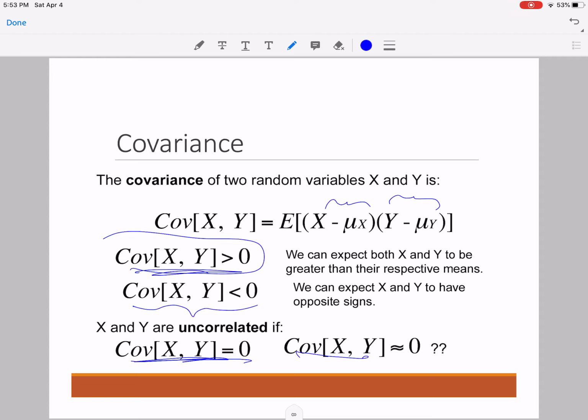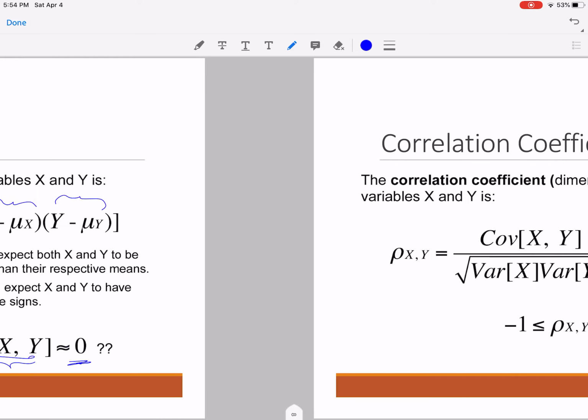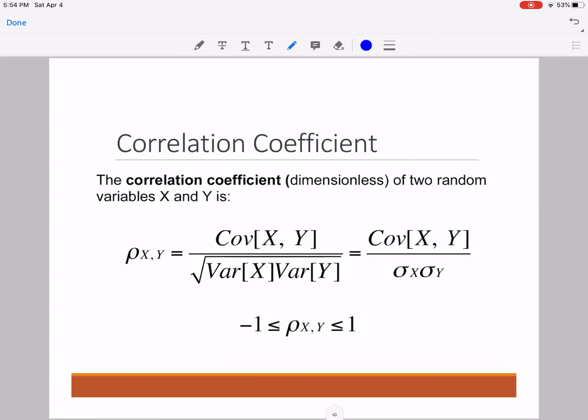Then in such a case, you may ask yourself, how do we analyze that? Do we say that x and y are uncorrelated? Not quite. The covariance of x and y has to be exactly equal to 0 for them to be uncorrelated. But when the covariance of x and y evaluates to approximately 0, there are some other statistical measures we tend to use to find out how x and y are distributed with respect to each other. And that term is the correlation coefficient.